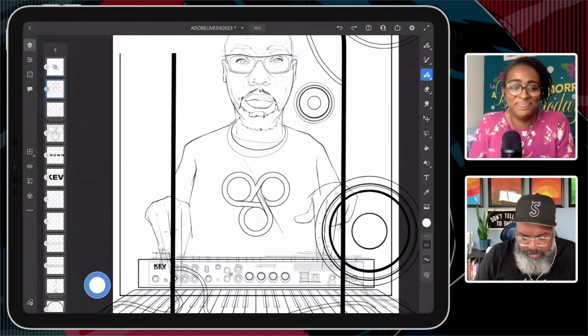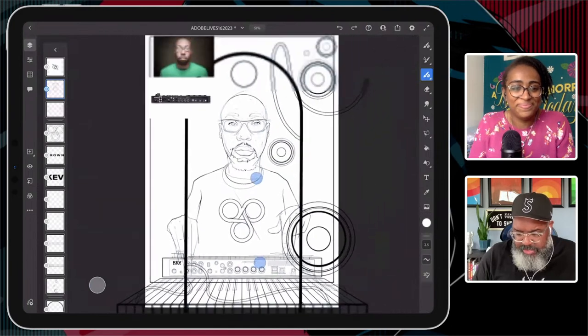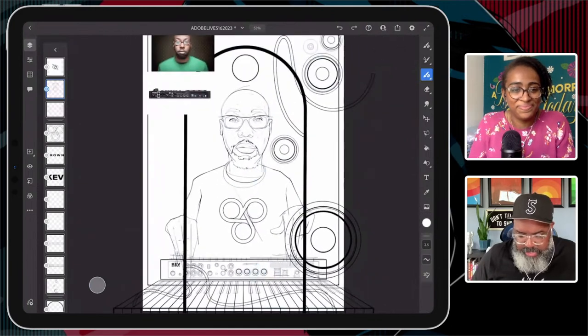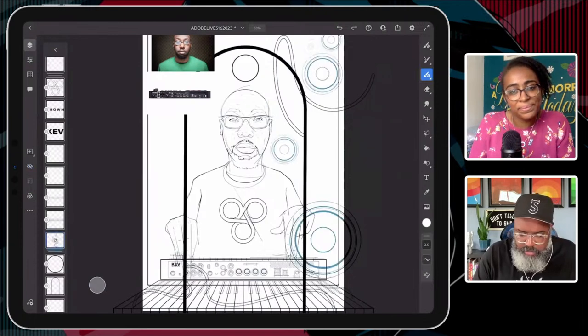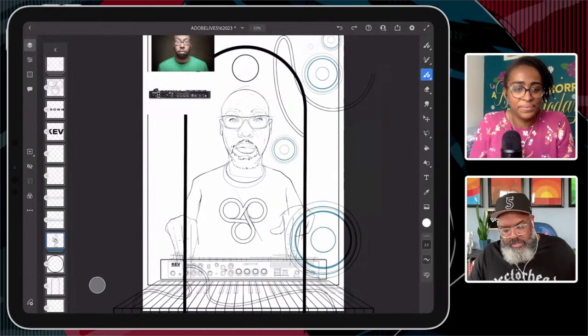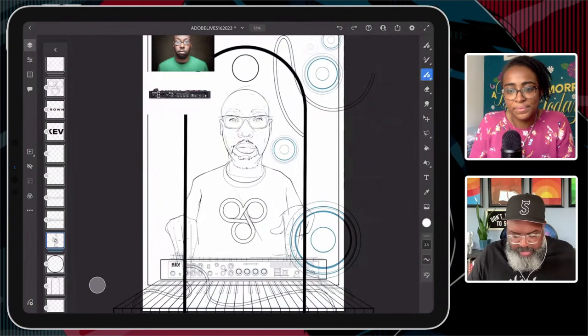What I'm going to do now is I have these speakers on their own separate layer. Okay. And I'm just going to hide it, get them out of the way. They're going to exist in blue, just so I can have the feel for it. But I'm going to get them all the way out of the way.